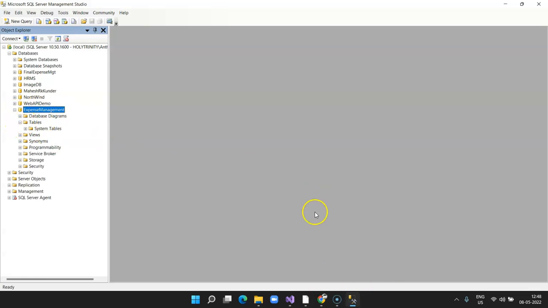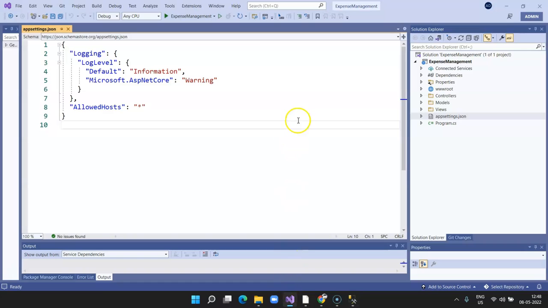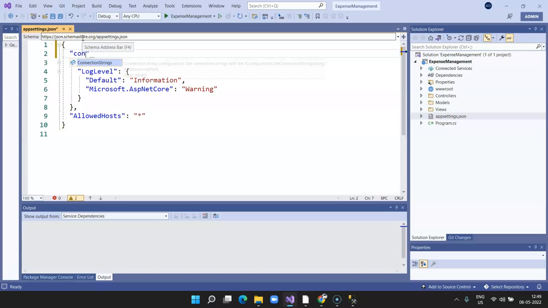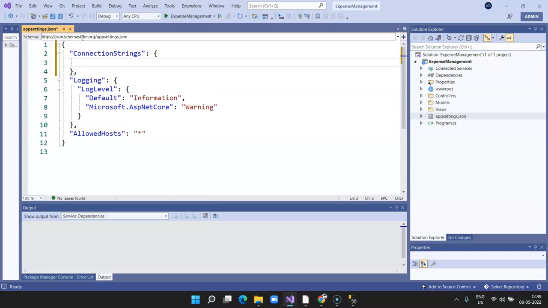That we are going to do with the help of the Entity Framework migration tool, which will actually create tables and columns using the entity class that we are going to create and the migration command that we are going to use. So let us first click on appsettings.json and add the connection string. Call it DefaultConnection. You can name it as per your convenience.